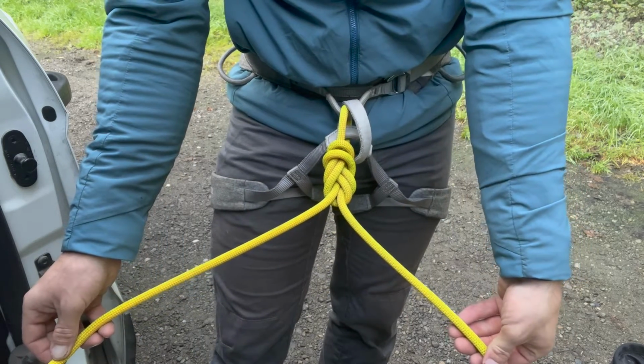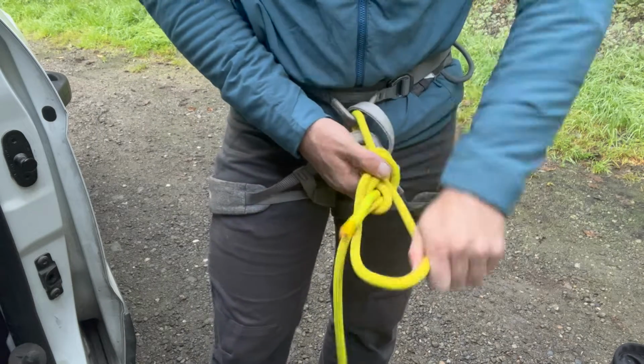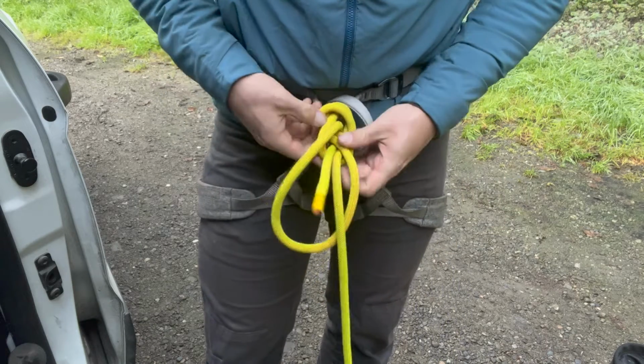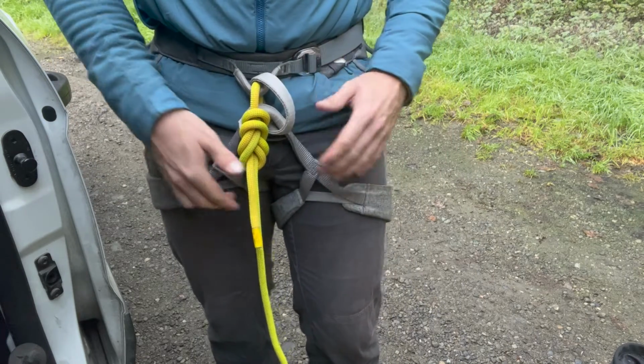And then I have my figure eight. At this point, since I gave myself a massive tail, I can just work that tail back through the knot. This takes practice. So if you gave yourself that massive tail, it's better to have too much than too little at this point. But I can clean up my knot.